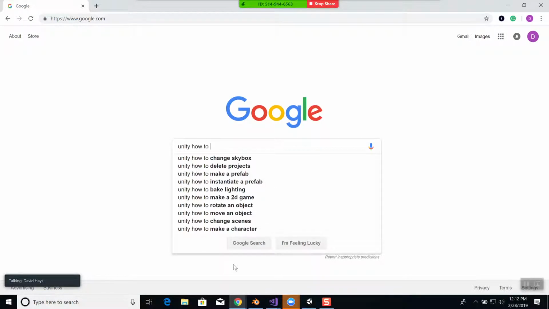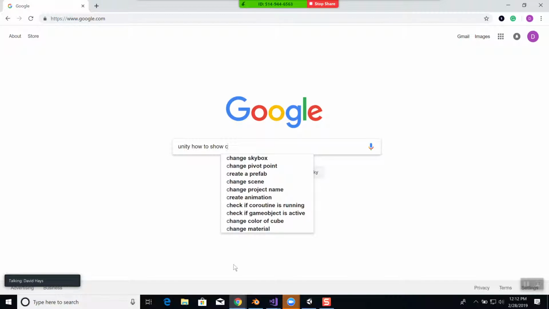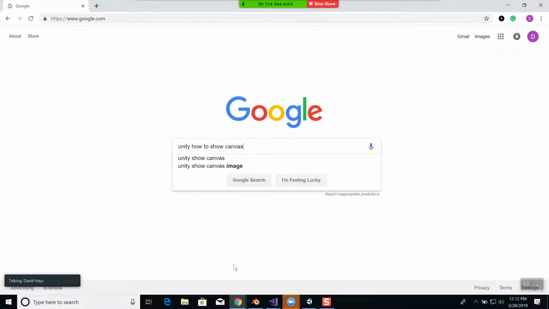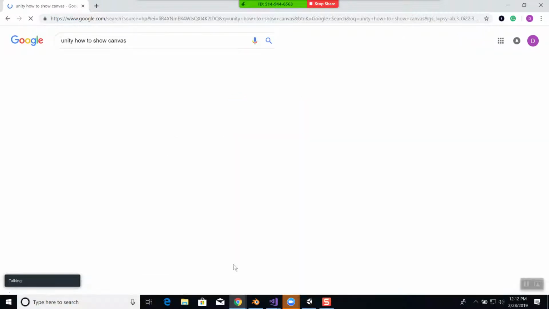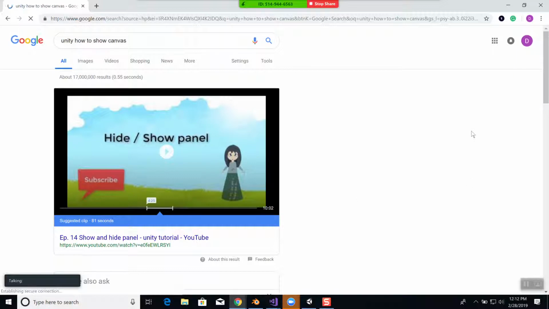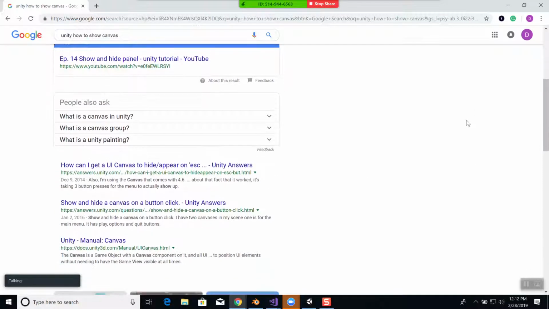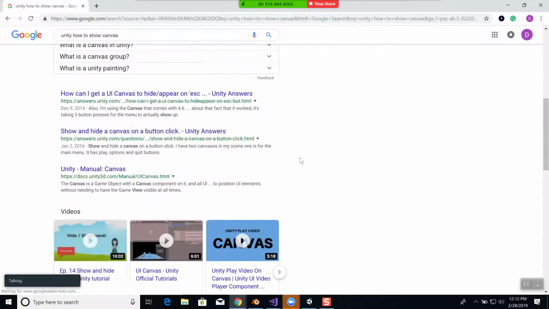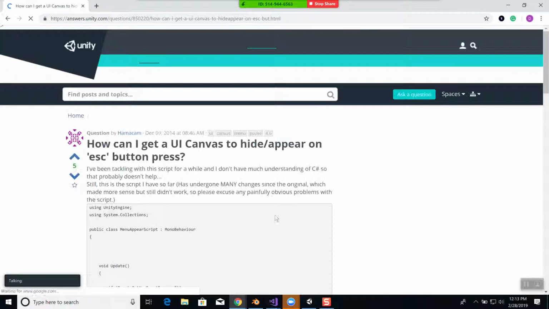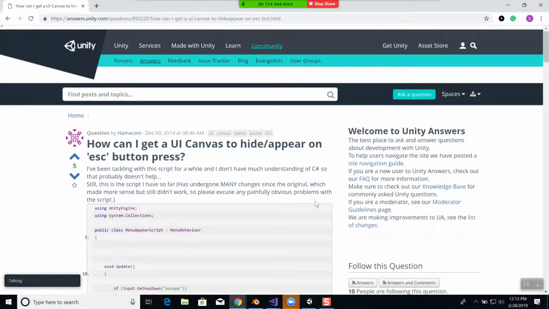Unity, how to show the canvas. Oh, I don't want that.